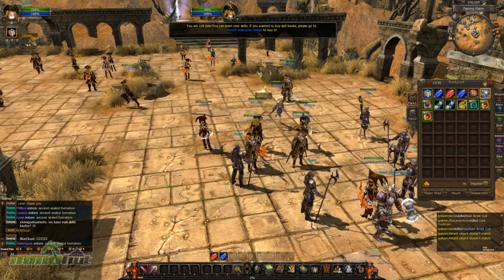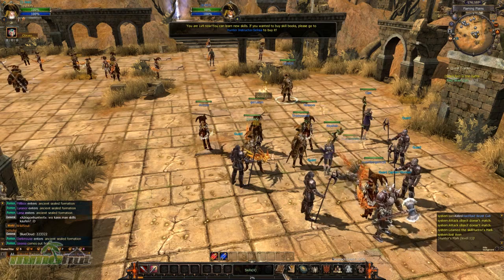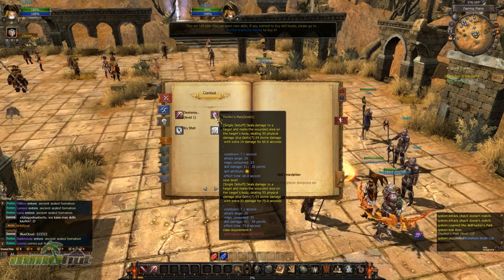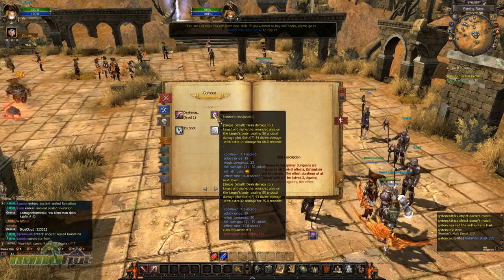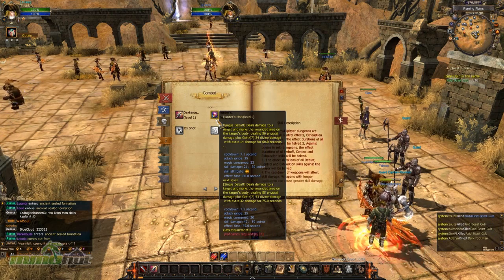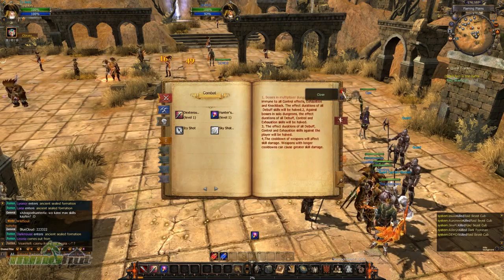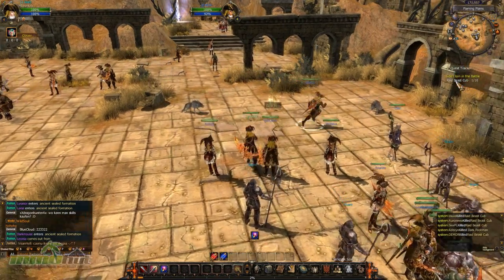As you can see, it's circling right there. I'm going to go ahead and learn Hunter's Mark level 1. I'm going to bring this up, and there's Hunter's Mark. Deals damage to a target and marks the wounded area of the target's body, dealing 50 physical damage plus strength divine damage with extra 14 for 60 seconds. Alright, so let's see exactly how this works out, and let's go find some raid beast clubs.